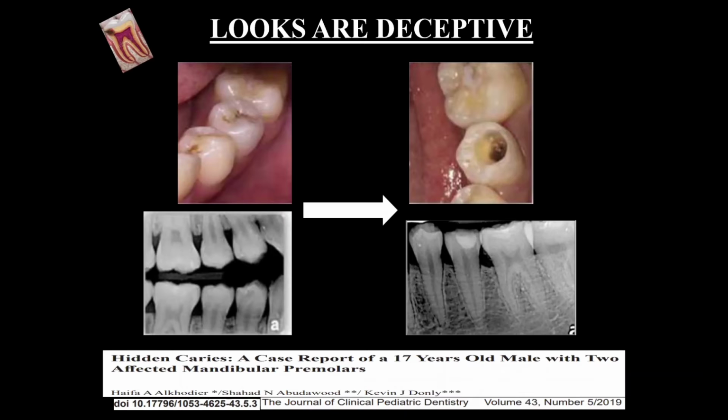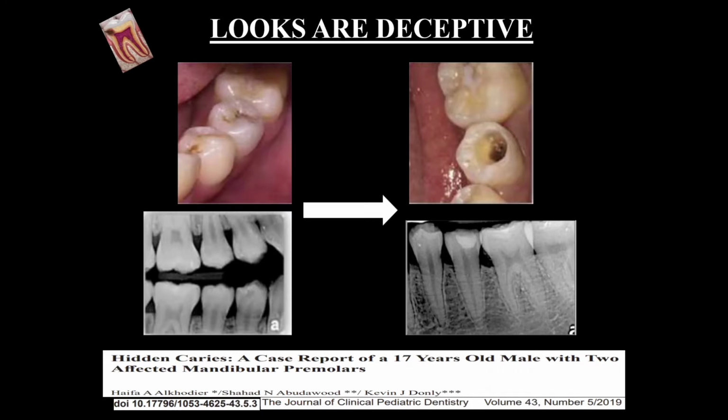Looks are deceptive is a well-known saying. Hidden caries or occult caries is a term used to describe carious lesions that are not visualized clinically but can be detected radiographically. Prevalence of such caries was found to be from 2.2% to 50% in permanent molars. It also has been reported in premolars and primary molars. These were thought to be initiated in either deep fissure walls or base of the deep fissures. Other theories suggest that the hidden caries can be a consequence of fluoride syndrome.